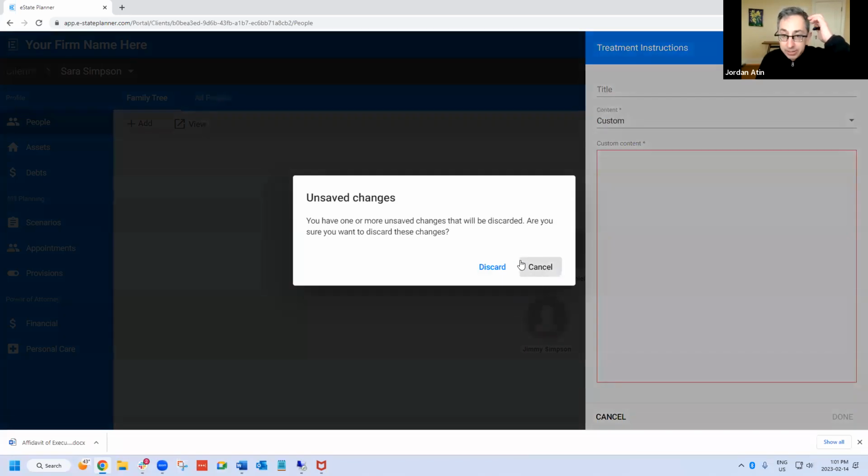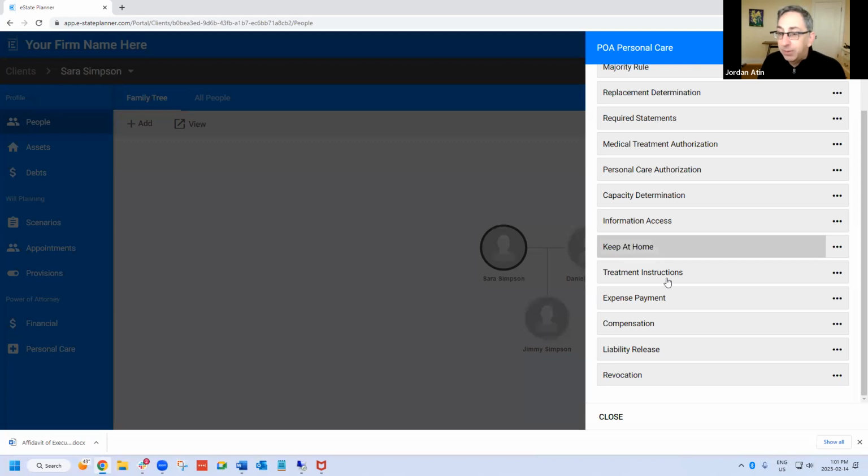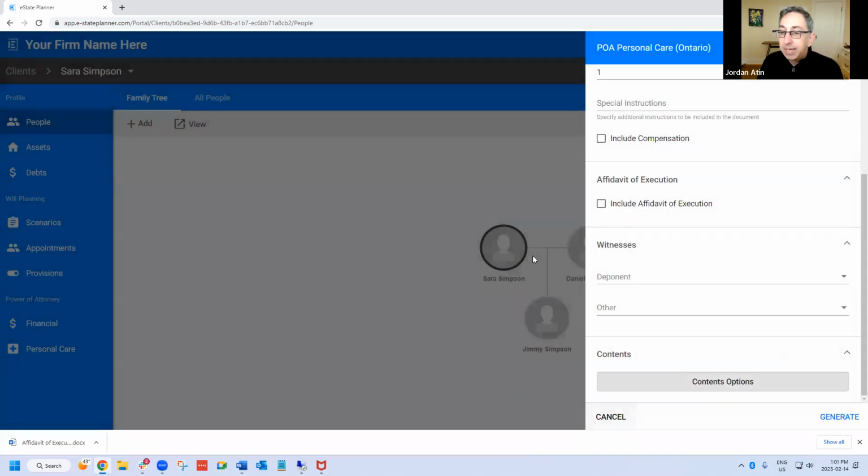And so as you know, if you've been following along, we're doing this for every document. We're making it all more and more customizable. You can change any of these. You can delete them. If you don't normally have a provision for expense payments, just exclude it and it won't be there. So you can customize that.